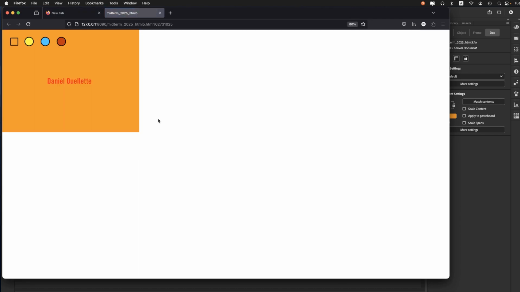That should pop open in the browser here. And there we have it. I'm just using the standard size. If you want to use a larger size, by all means. We start on this home page, which is in pause mode, if you will, with your first and last name in the center of the page and 4 color-coded buttons at the top. This is the button for the home screen, and then there are 3 separate elements that you're going to create that will be on separate keyframes inside of movie clips on the main timeline.